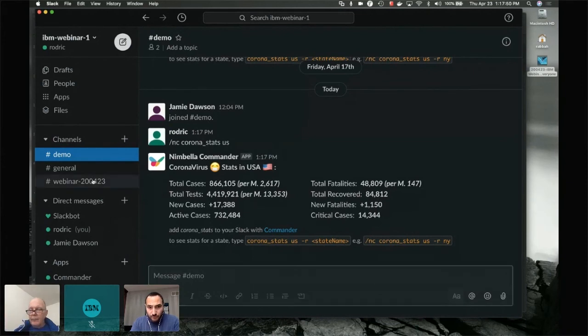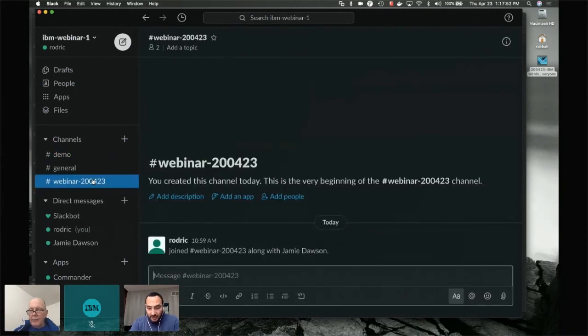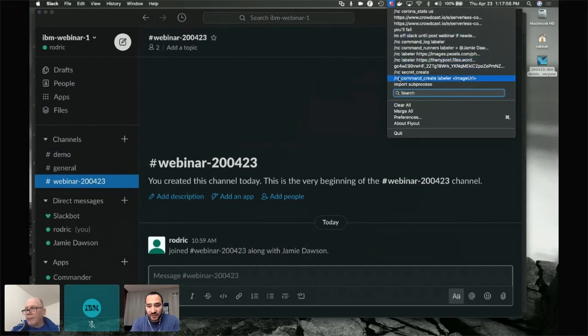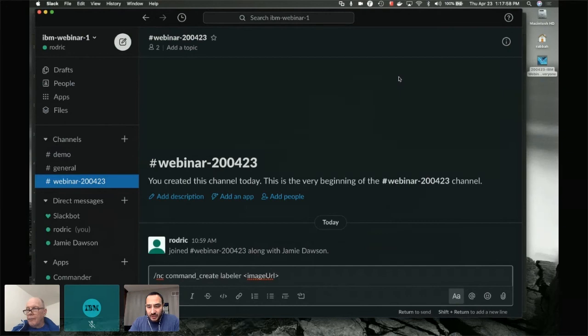So let's switch to actually, how do I develop a new command? And so I've saved myself a little script just so I don't make any mistakes. So I'm going to create a new command called labeler, and this command accepts an image URL. In Marek's example, when he did this, there were 2 parameters passed to this function. One was the API key. The other was the actual image URL.